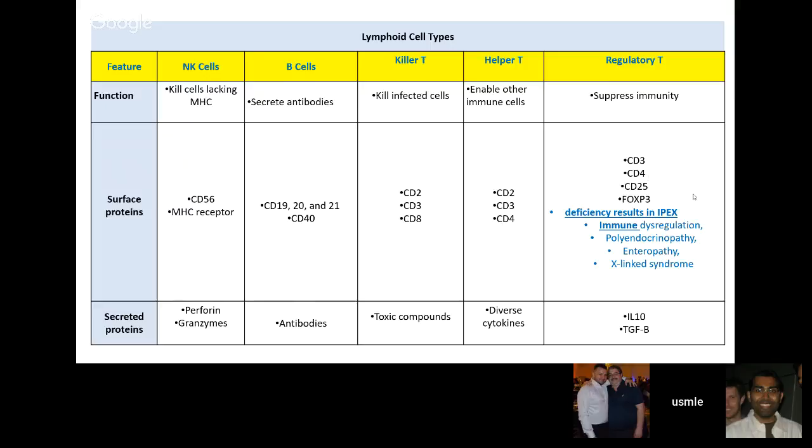And the deficiency of the regulatory T cells is going to lead you to obviously an immunodeficiency, which we call IPEX, which is immune dysregulation, polyendocrinopathy, enteropathy, and X-linked syndrome. These are the associations they're going to have. And you're going to notice that most of the time the mother is the one that gives the disease. You're going to have a lot of issues with the GI, the heart, and endocrine regulation, and they are immunodeficient. And for these, not much is asked. But besides this, what you need to remember is FOXP3. But those killer cells, you need to know them.